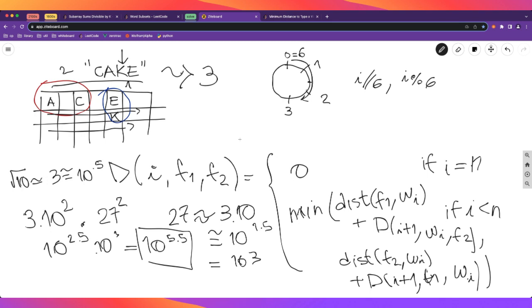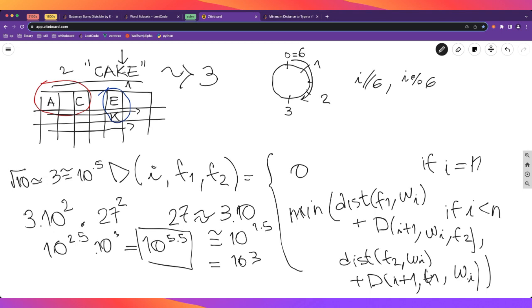Then we characterized the subproblems. We realized that we didn't need to remember all the choices that we made, whether we used finger 1 or finger 2 on each of the previous letters. Once we are at K in this example, we only care about where our fingers are at that point. And that gave us the clue that the subproblems overlapped, which is one of the conditions to use dynamic programming effectively.